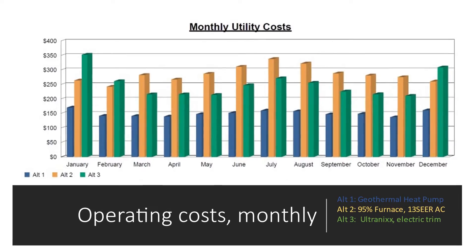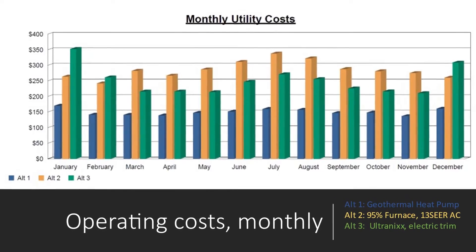In the heating mode it's a little different because it depends on your fuel source. In this home, oil is expensive, and LP propane is also expensive, so running electricity to heat your home against oil or LP — or frankly straight electric — is going to be less expensive. Now, natural gas is very inexpensive, but the efficiency of this system makes it at least competitive in heating mode against natural gas. So running all-electric versus natural gas for heating and cooling over the course of the year, this system will be more efficient and less expensive than the code-compliant option you'd normally get from a heating and cooling contractor.